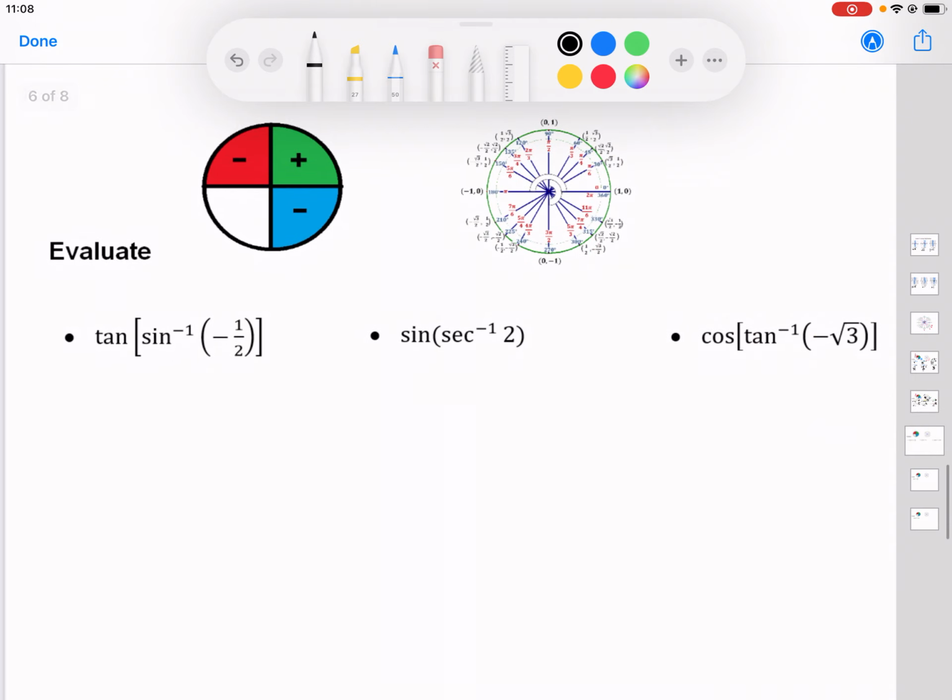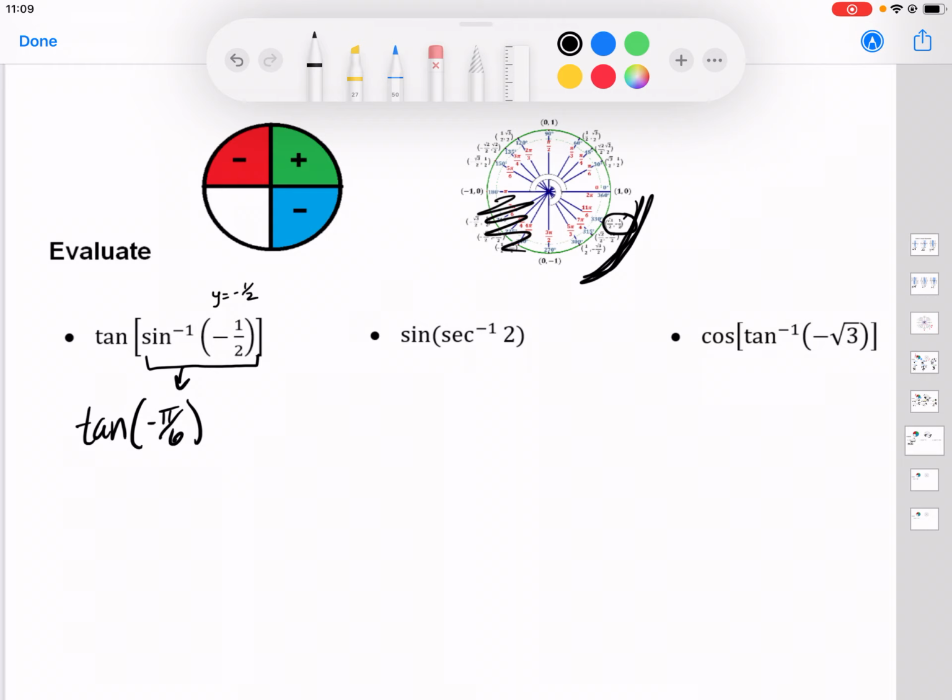All right, let's go ahead and do a little more. Now, when you have a double problem like this, you actually have to evaluate the inverse first, or whatever's inside first, and then apply the function on the outside. So let's do the inverse. So remember, sine is a y value, so we're looking for a y value of -1/2. And then since it's negative, it's got to be in the fourth quadrant since we don't use the third. And -1/2 would be one of the negative angles, so we get tangent of negative pi 6. That's where you get that one.